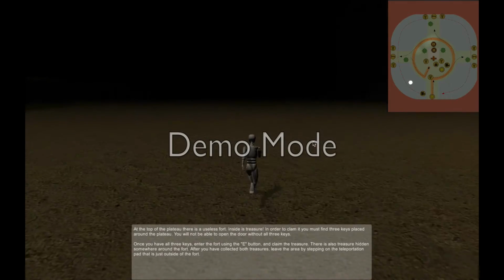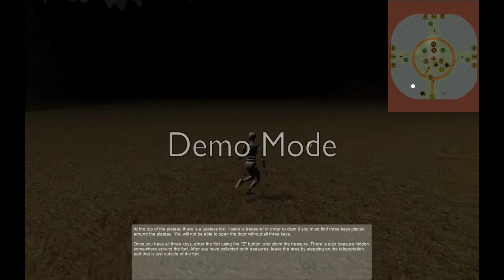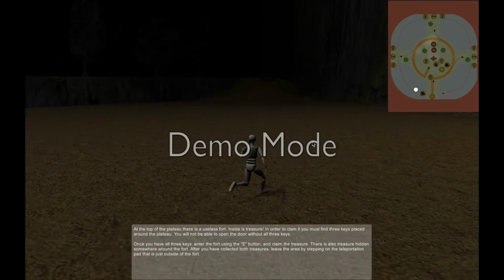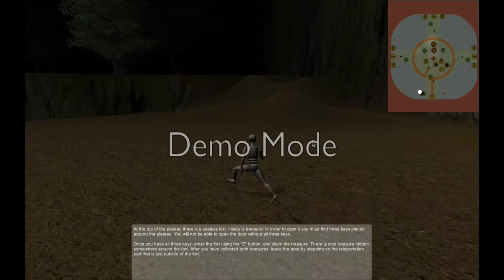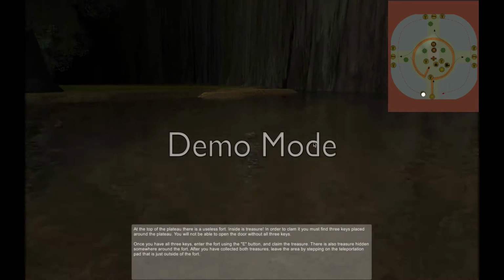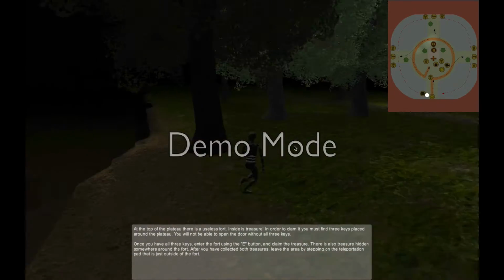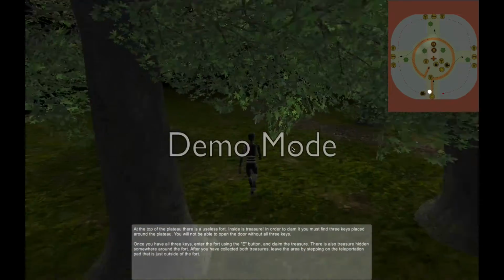Now I haven't figured out how to add lighting underwater. That is something I hope to learn in the next couple weeks or months.